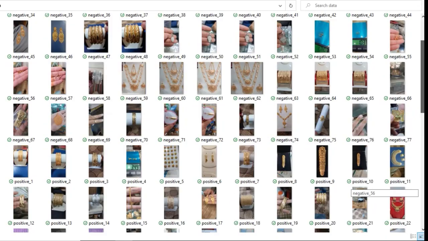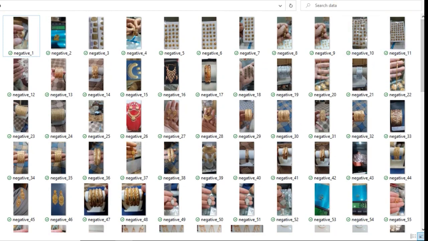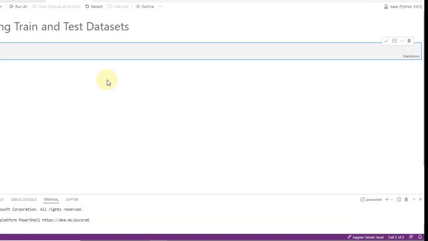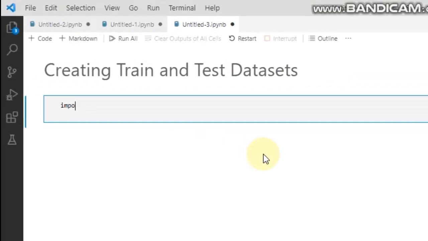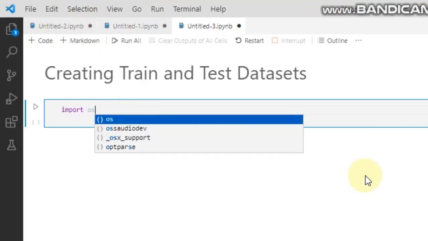Now we can clearly see that we have some files which are neither split into the train set nor the test set. So let us first split them into the train and test data sets. In order to do that, first let's import some libraries. That is the markdown section, and let me use the code section here. So importing the libraries, import os is our first one here.